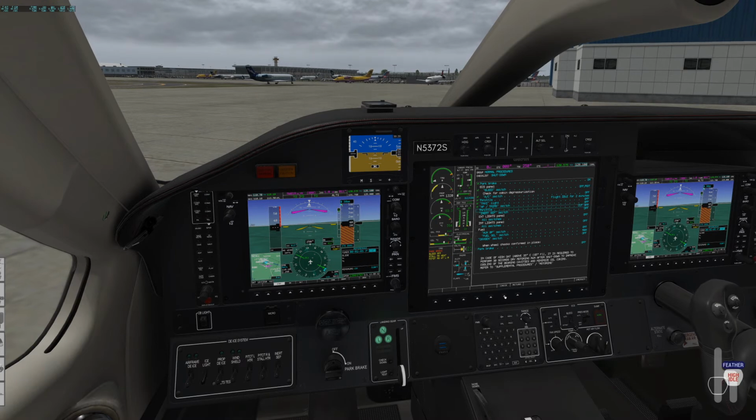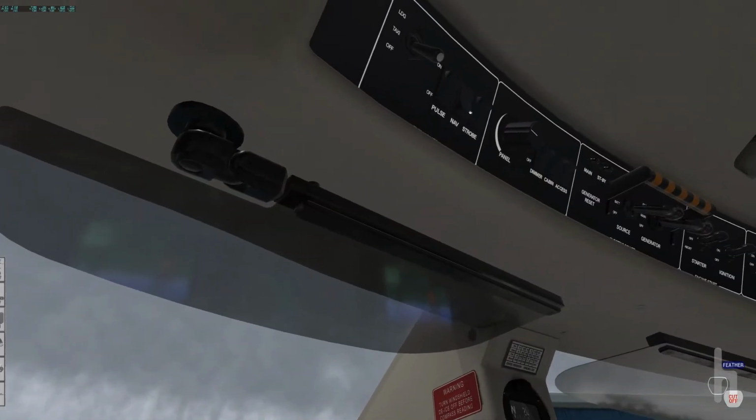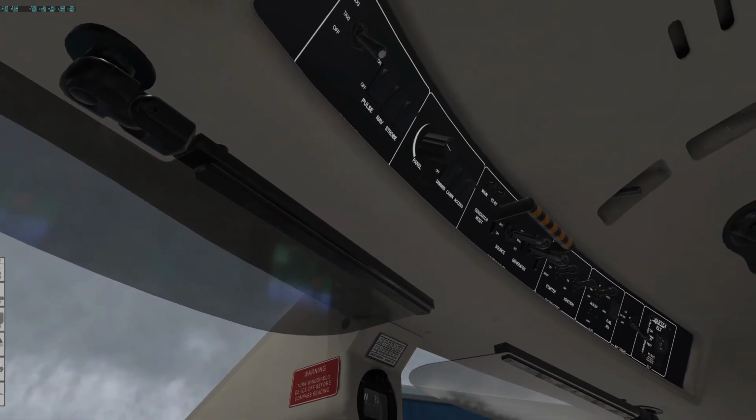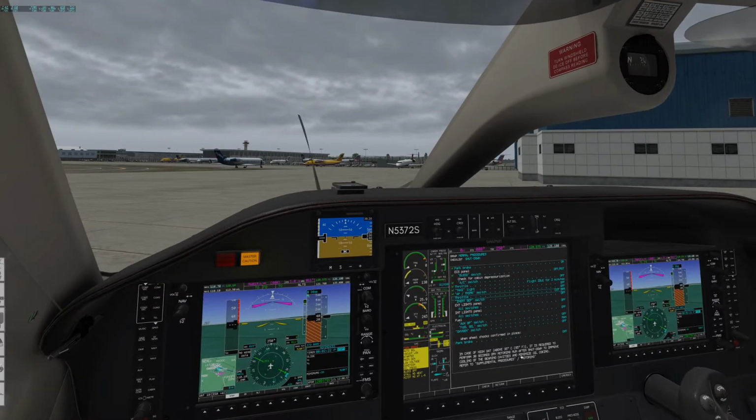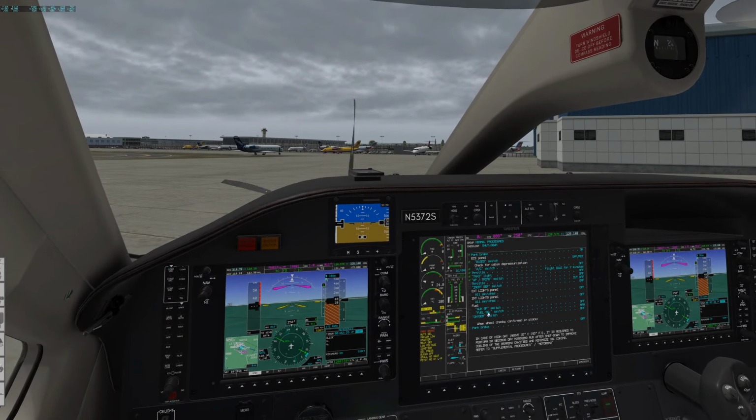All right. Inertial separator is off. I never turned it on. Oxygen's already off. Check, check, check, check.